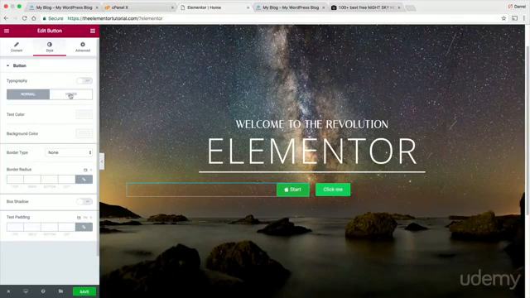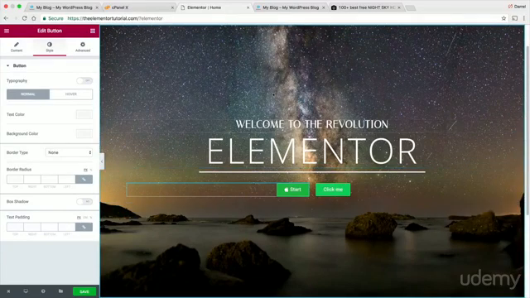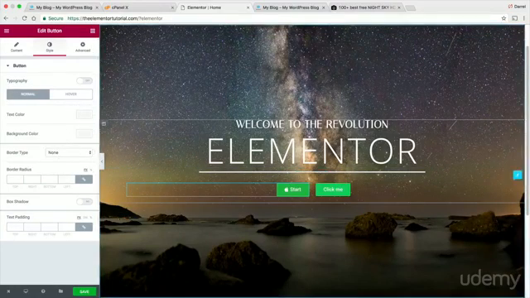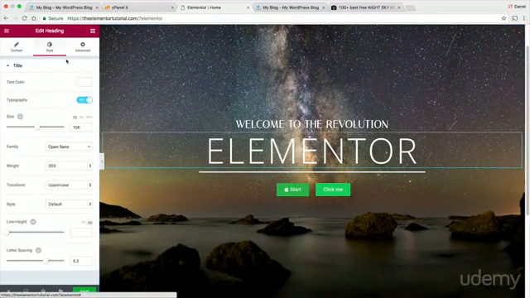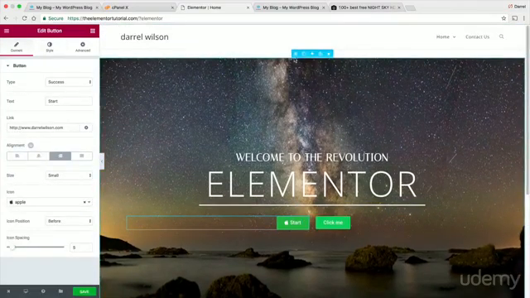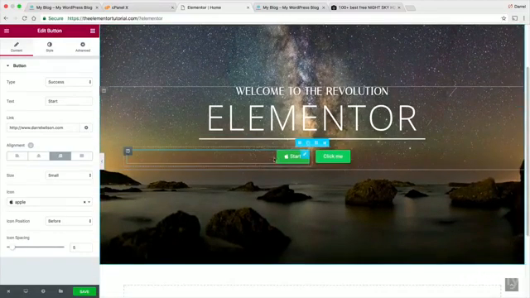Now for style. So we have this hover right here. And guys, you're going to come across this hover in all of the options with these things. Basically, if you hover over something, what do you want your visitors to see? Now, I'm going to go ahead and use the hover option in this because all of the modules actually have this. So if you go to any of these other modules right here, they all have the hover feature. So even the background right here, if someone hovers over it, you can change the settings. It's really up to you.